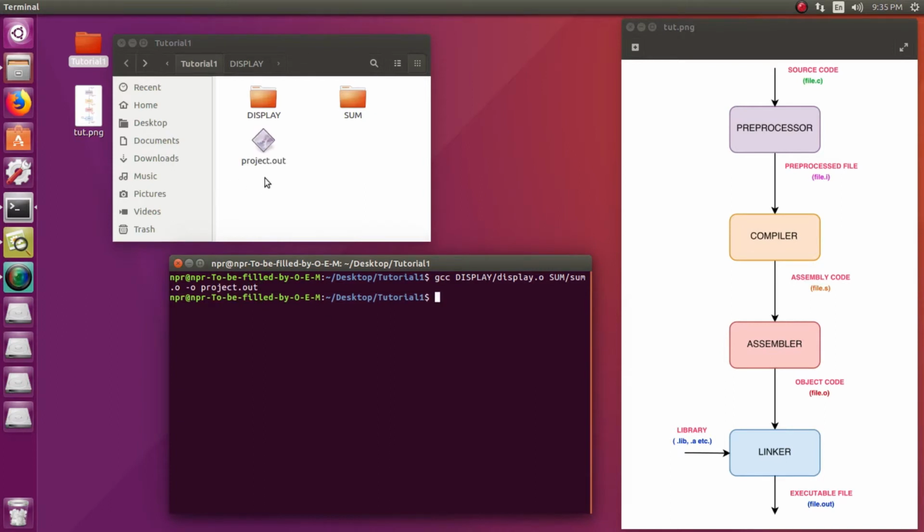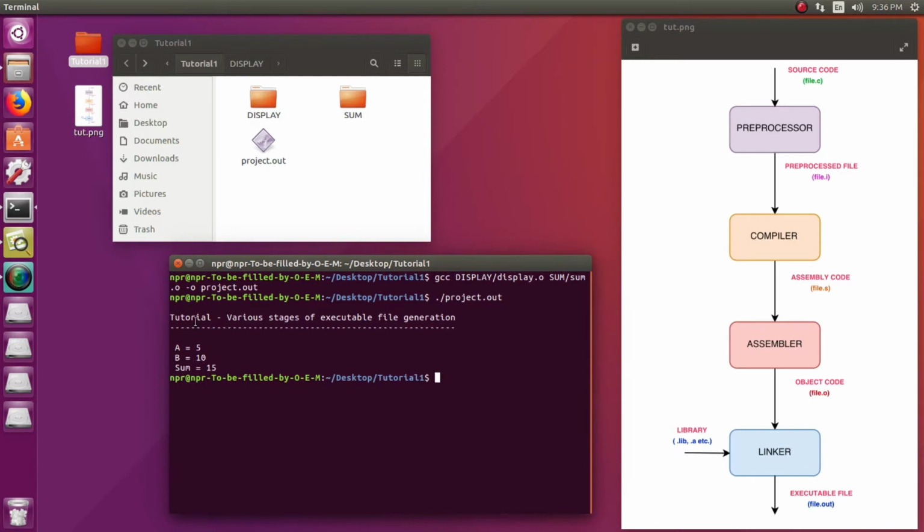You can see here the executable file is found. In order to execute the executable file, we can type ./project.out, then press enter. We can see the output expected from the first program as well as the second program.